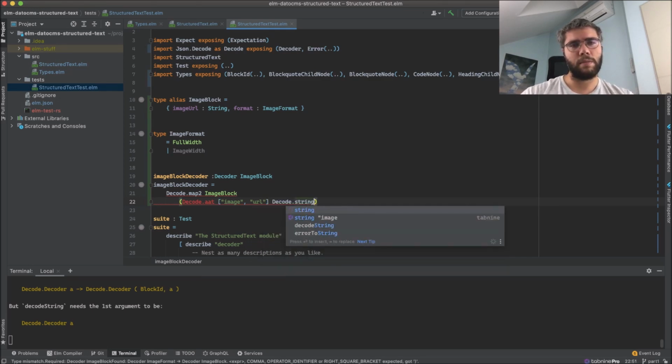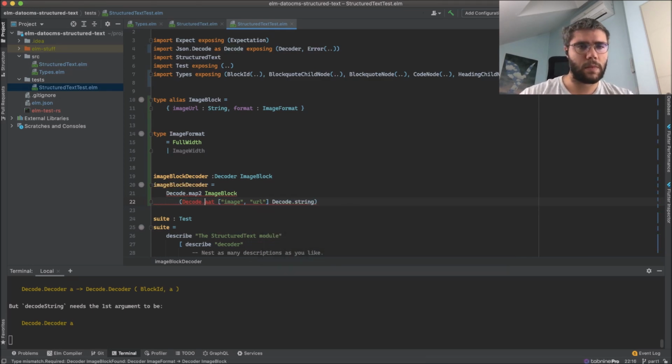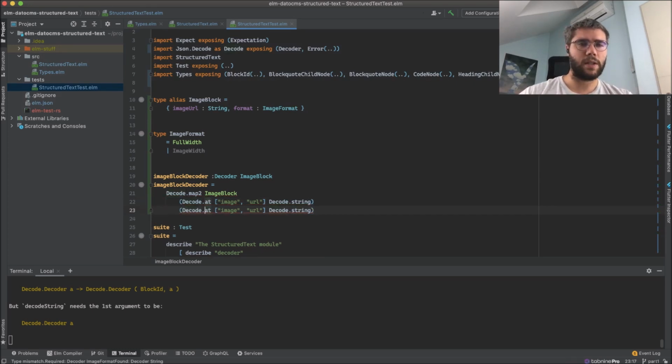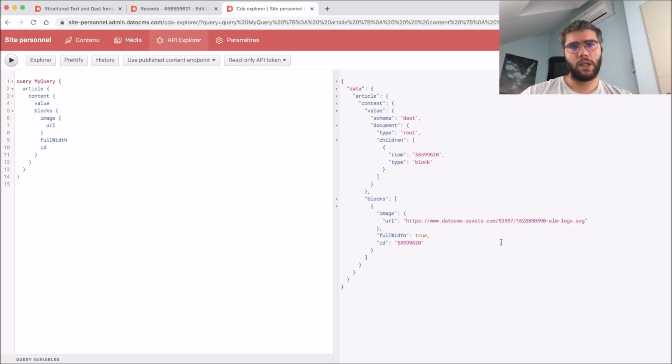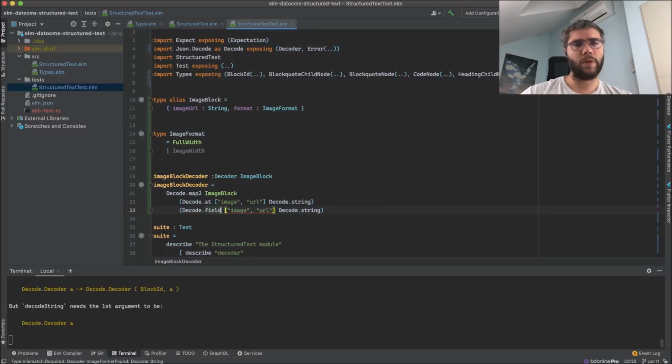It's a string. I'm better with that. And the second one, so it's a field. Yeah, it's a Boolean, and we need something more complex. So let's say field width and image format decoder.